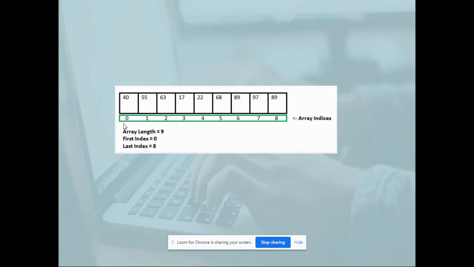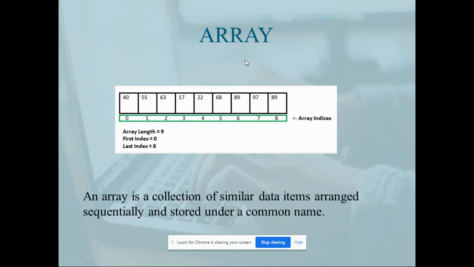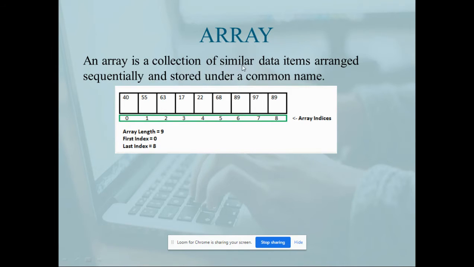You should not start with 1 to 10. You can start with 1 to 10, but basically for an array, you have to start the index with 0. So here the first index is 0 and the last index is 8, and totally how many elements are there? Very good. So totally 9 elements. So this is how an array is represented in memory. So this is an array. What is an array? It is a collection of similar data items. See, look at this example.